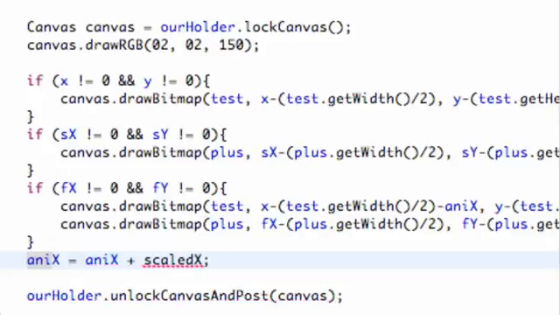So again, our scaled x is equal to our displacement in the x direction divided by 30. And every time it loops through, it's going to add more to this x direction, which is going to affect where we paint on our canvas for a bitmap.